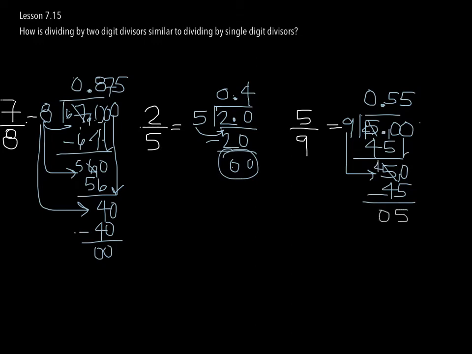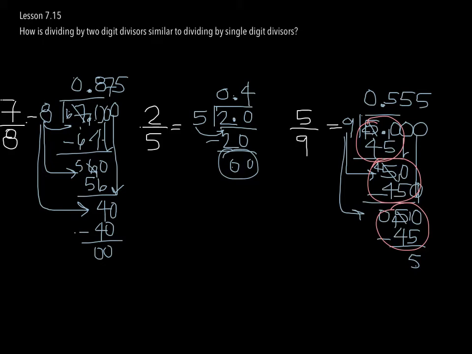Let's just see one more time. That's a 0 there. Oops. Nope, I was right the first time. How many 9s in 50? That's 5. Put answer on top. Multiply. Subtract. 5. Alright, so what we have, boys and girls, is a pattern: 5, 5, 5, and then that's 5 again. So we know that this pattern repeats. So the answer is 5/9 is 0.5 with the line over it.